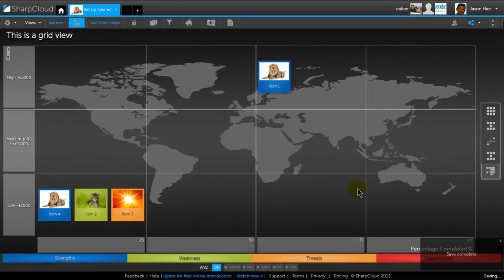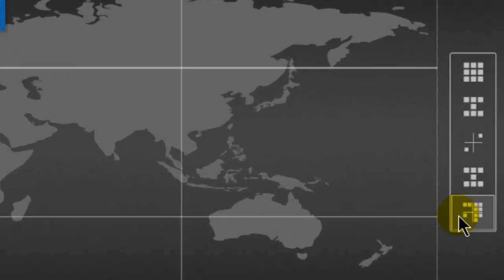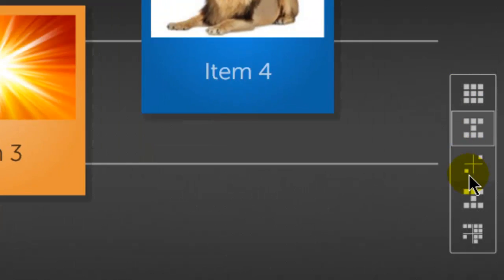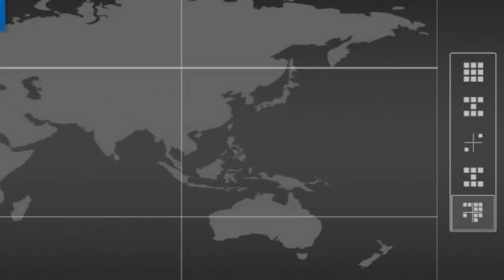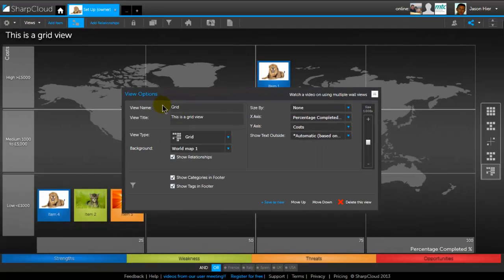So I've just saved that. I talked to you about the right hand column. So as we created, this is the right hand column that I'm talking about, and when you want different views, you can go to the views by simply clicking on these items here, like so. Okay, and if you remember, I changed this view name to grid, and when I hover over it, see it says now grid. Okay, and this one is a test video, and that's just a simple list, because that's the default and I haven't changed those. So this one over here is a title, view name for when you're going along here, and this is the view title which appears up here actually in the story.